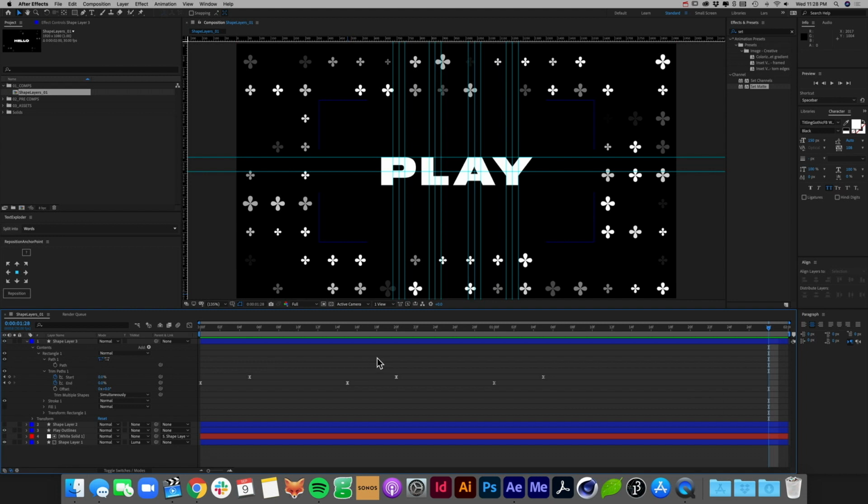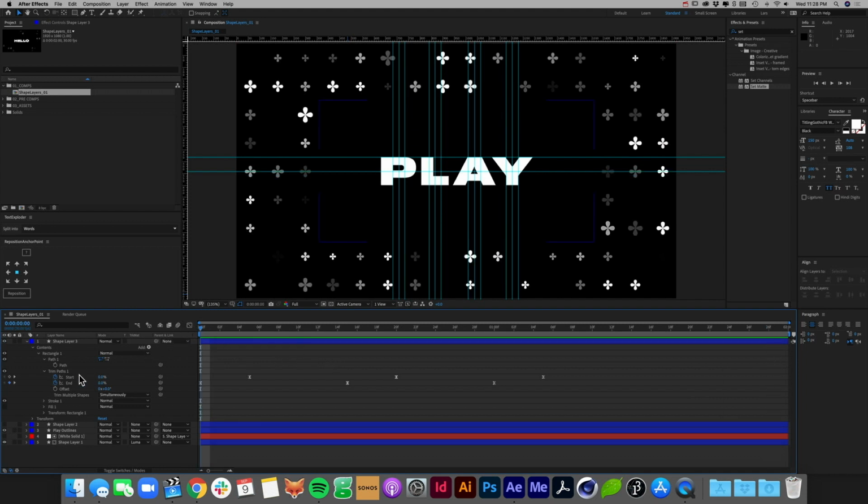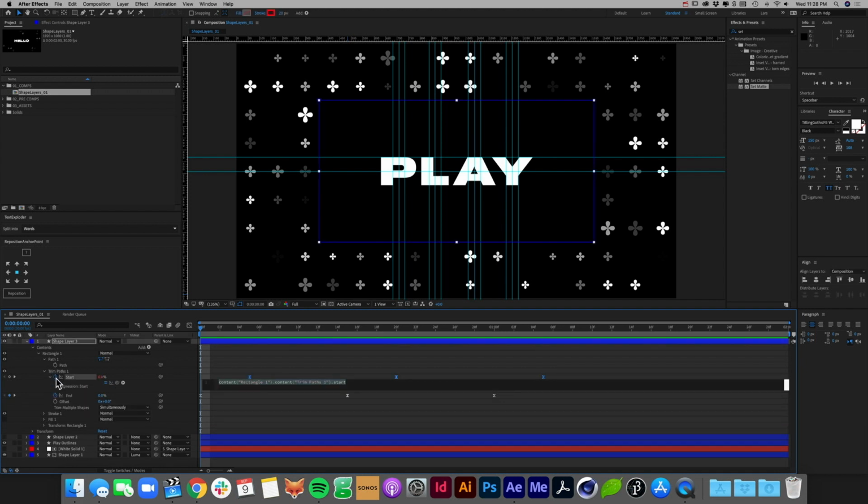To get your expressions up, I will do a video later that dives deeper into this, but for now, I'm just going to teach you this one. So to use an expression, you Alt or Option click on the parameter that you want to write the expression in. That will pull up this dialog box. So this has one in it already. I'm just going to delete it because I don't need that.